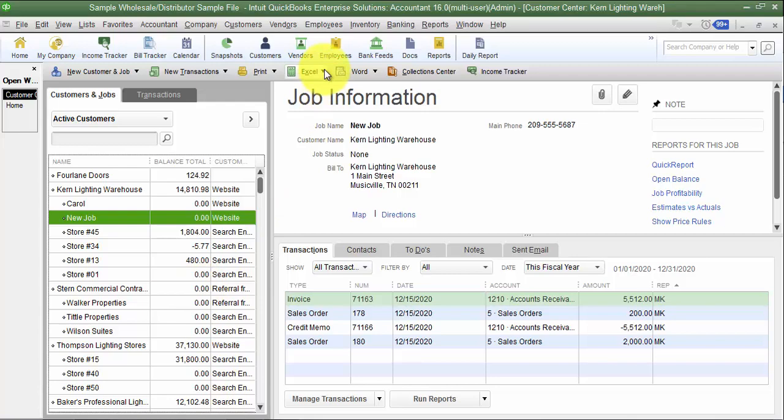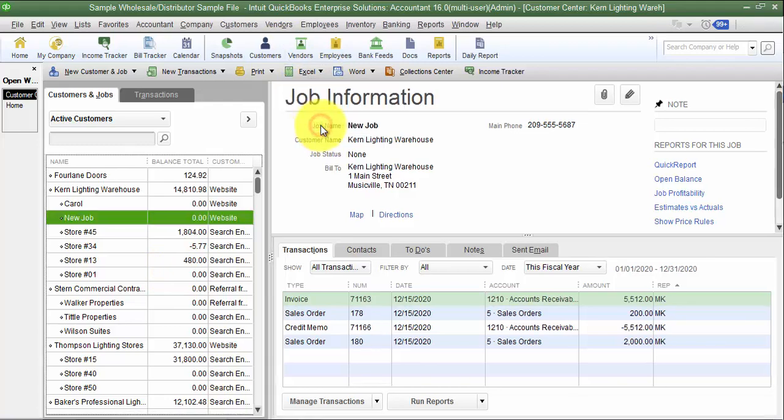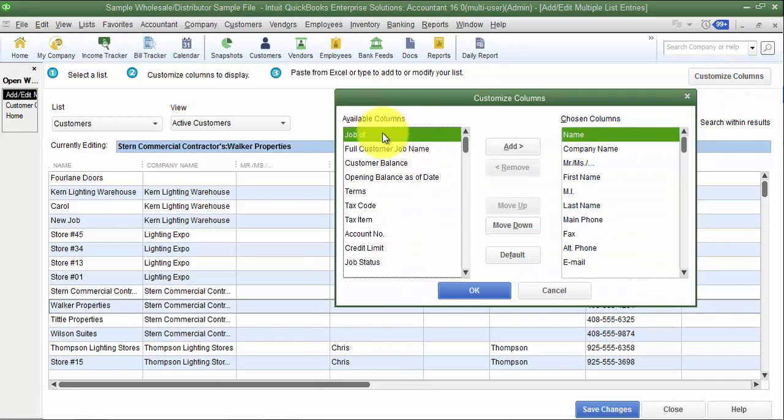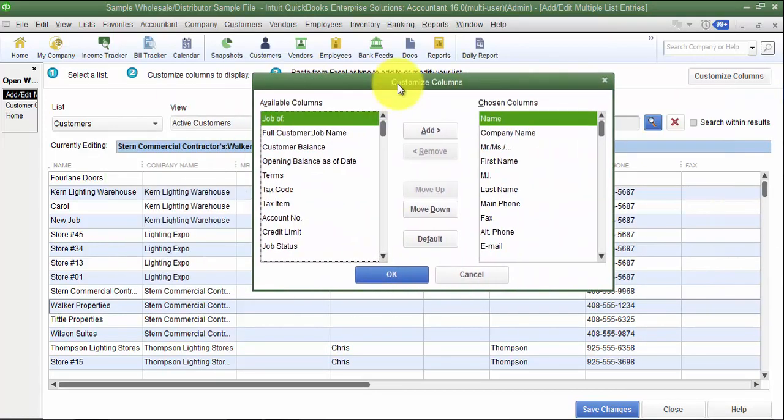So how do we get there? We open up the customer center here, and then we come into paste from Excel under the Excel tab. All right, and you can see here it already looks sort of like Excel, right? But in kind of a QuickBooks blue format. So a couple things to notice. First of all, the customized columns up top here, this is really important. You can come in here and add additional columns. QuickBooks is always going to have some standards that it starts with. You can add additional columns as needed.